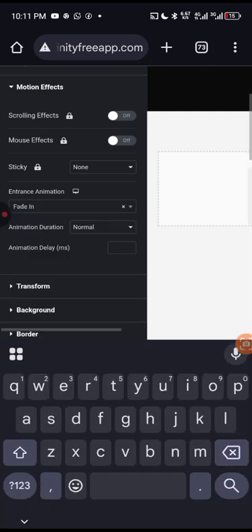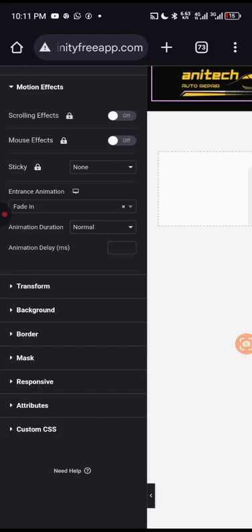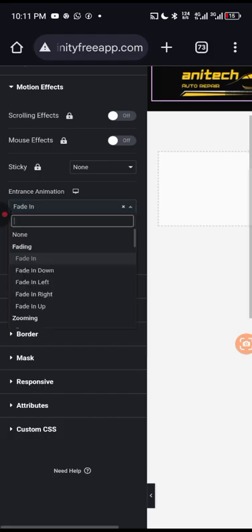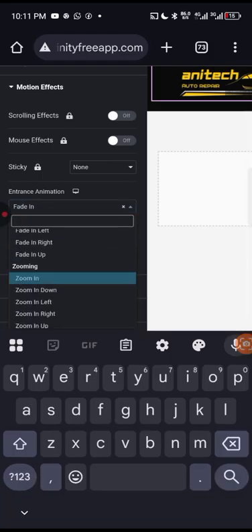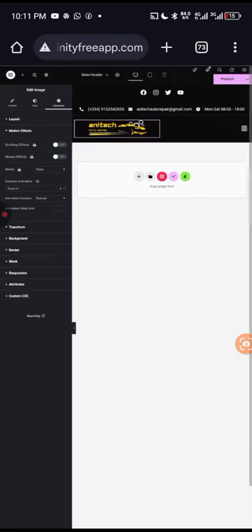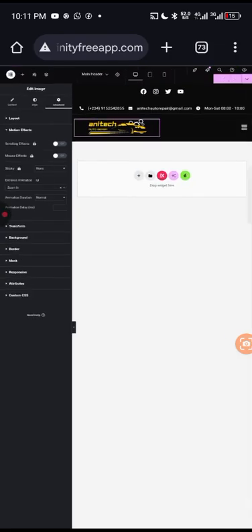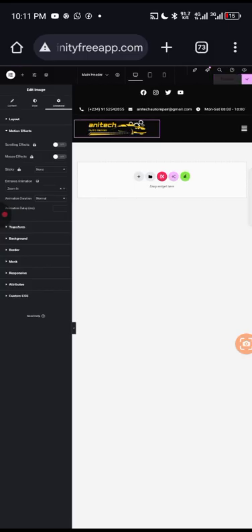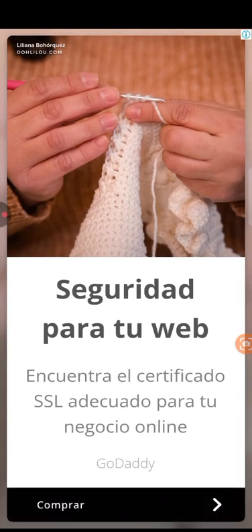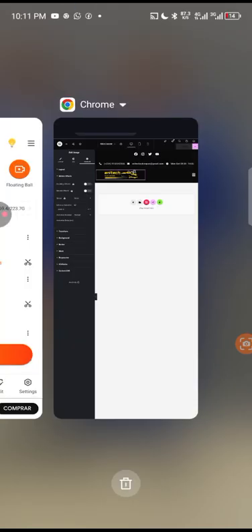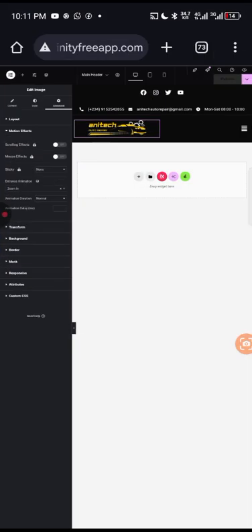Default is fading, right? No, let me change it from fading to zooming. So we have this now. I can publish. So our entire header is ready now.